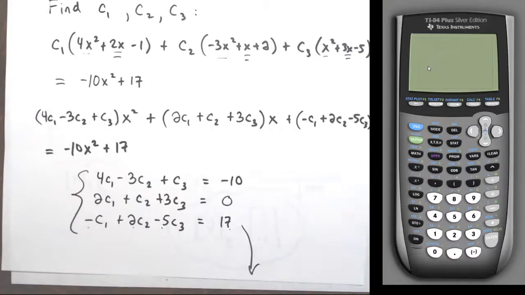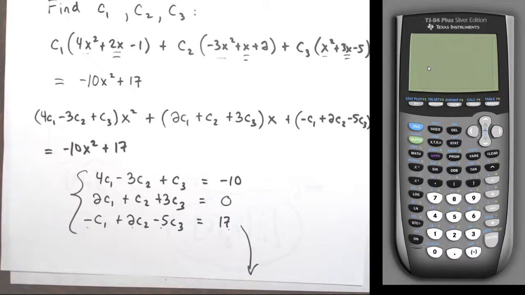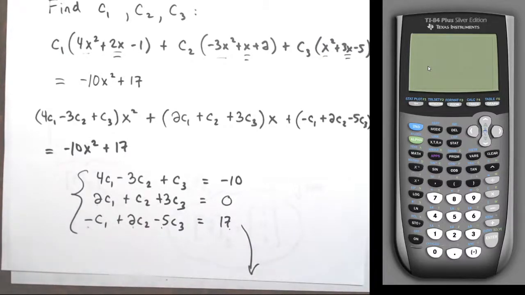So if you know a standard basis for a vector space you're in, fantastic. That'll make it that much easier to find coordinate vectors and find coordinates. You'll be able to set up those matrix equations or the augmented matrix for the system very easily. If you don't, for some reason, know the standard basis for the vector space you're working in, don't worry about it. Just do it the long way.